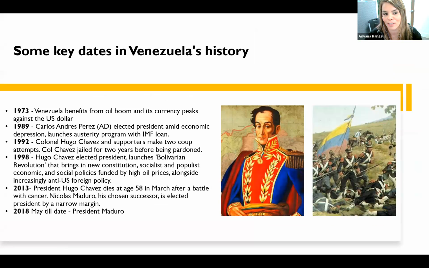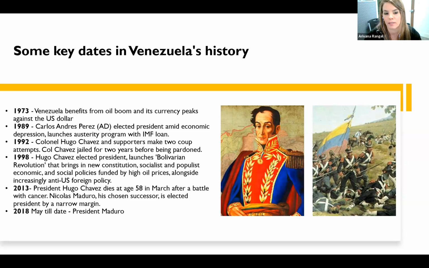We were known around the 1970s and 1980s as Venezuela Saudi, like an Arabian country, because we had a lot of oil exportation, and of course a lot of bonanza, a lot of resources and financial resources. And later on, in 1989, Carlos Andrés Pérez was elected president.